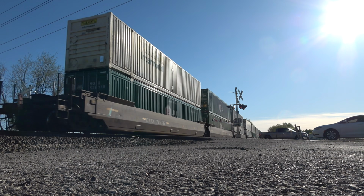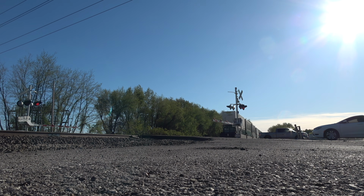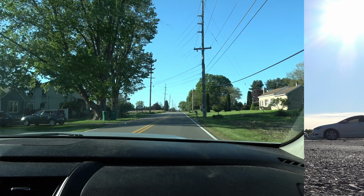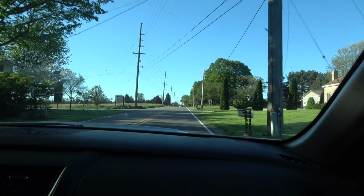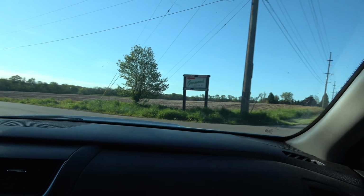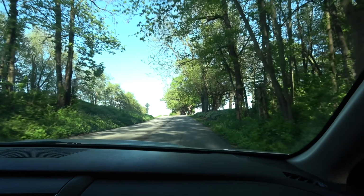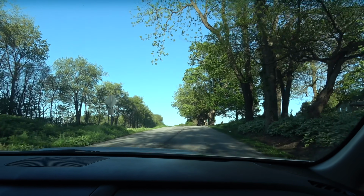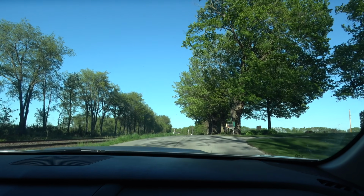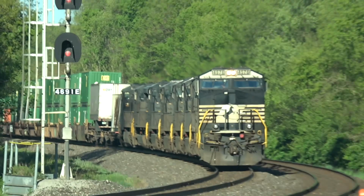However, after it cleared the crossing here at Pinola, it started to slow down, and eventually it stopped with the tail end just over the crossing. Since this was such a good consist, we decided since it stopped, we might as well chase it. So we got on the road and headed west, and eventually we found them at that same curve at West 100 South that we saw 264 at last time we were at Otis Hill.